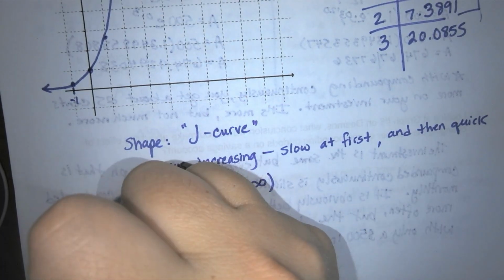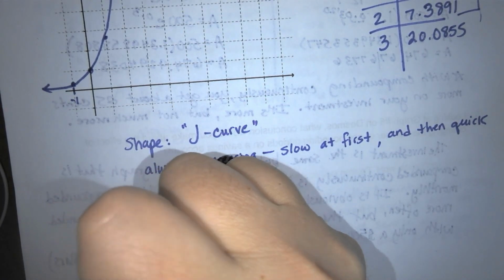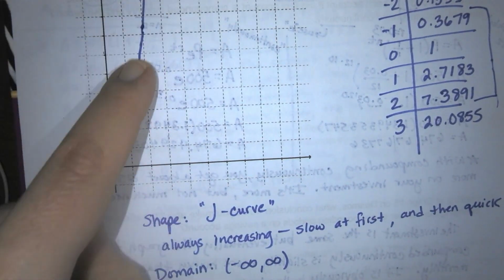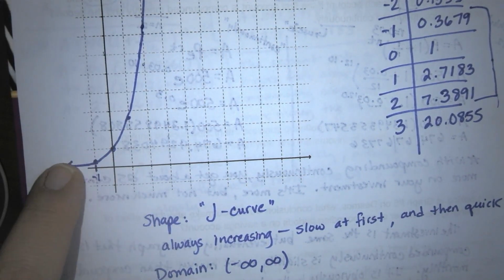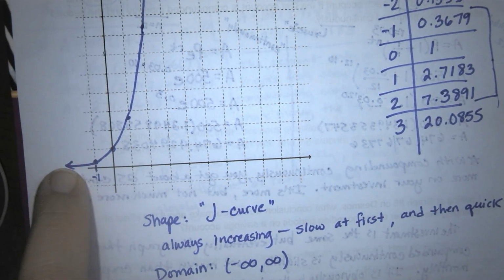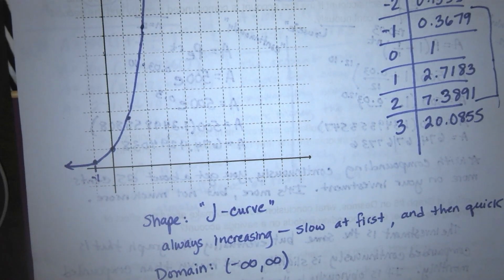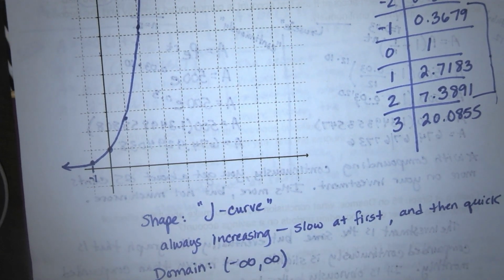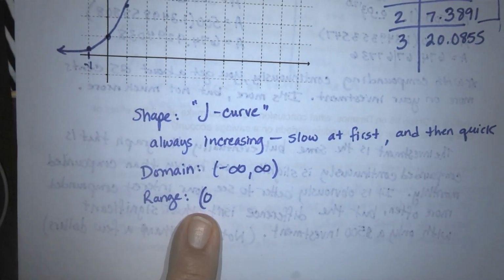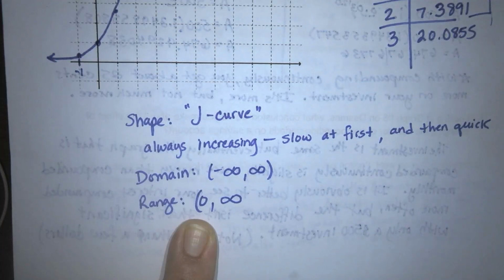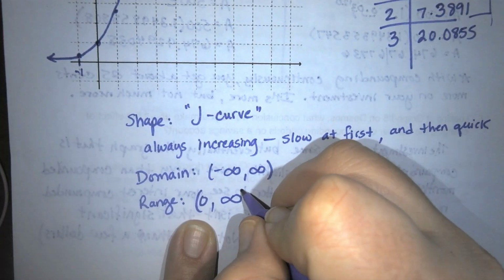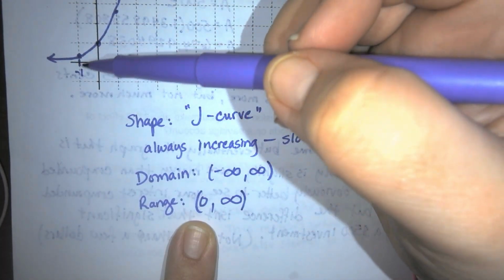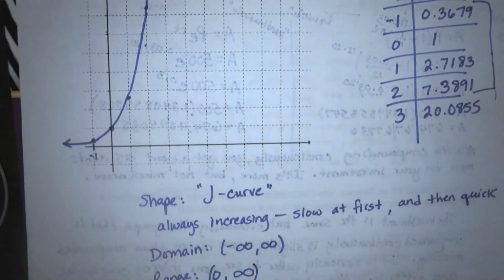And when we look at our range, hopefully you noticed that it's coming down and then kind of flattening off like we talked about. So it's not actually going to go below this x-axis. It's going to kind of get lower and lower and approach the x-axis, but never actually get there. So it's never going to get to 0, which is why we put 0 with the little parenthesis and not the square bracket. So the range is going to go from 0 to infinity because it's approaching the 0, the x-axis, and it's going to go all the way up and keep going.